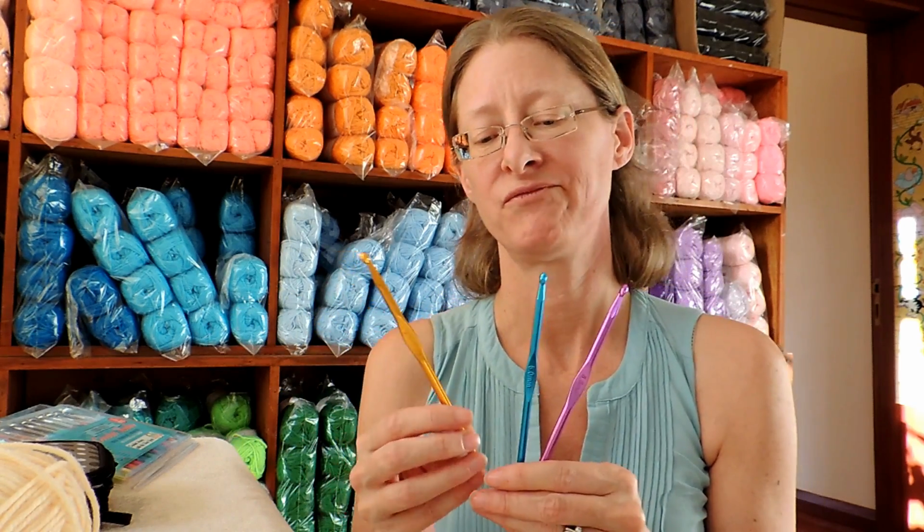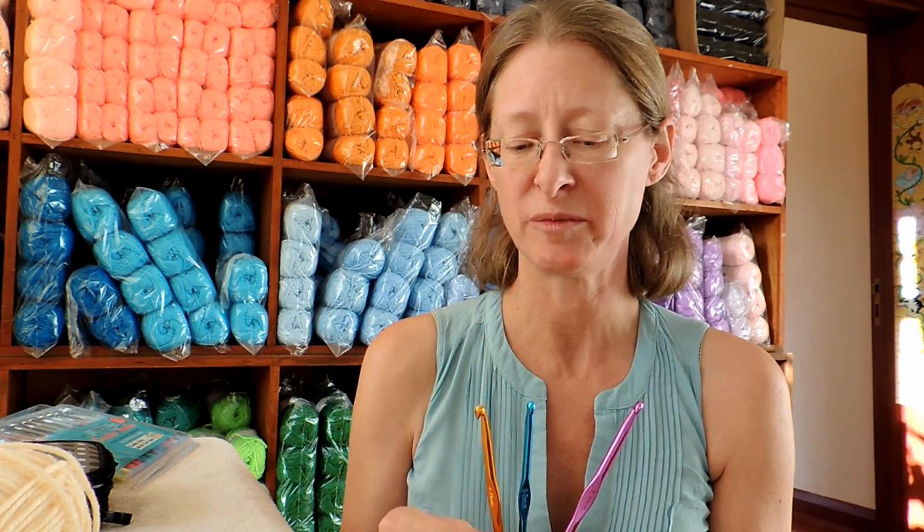So you're thinking of crocheting. That's awesome. I love crochet. I'm passionate about it, and I think it's great that you want to learn also. What you need to start isn't much at all, just to see if you like it. So I recommend going and picking up an aluminum crochet hook, just whatever is cheap and cheerful nearby.